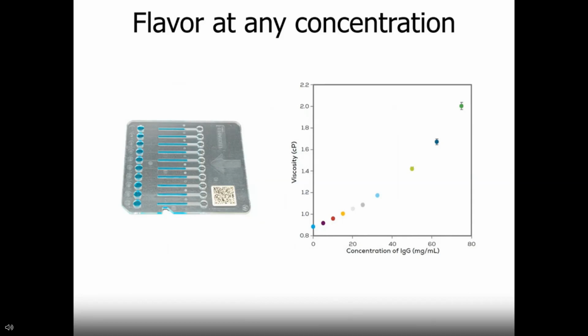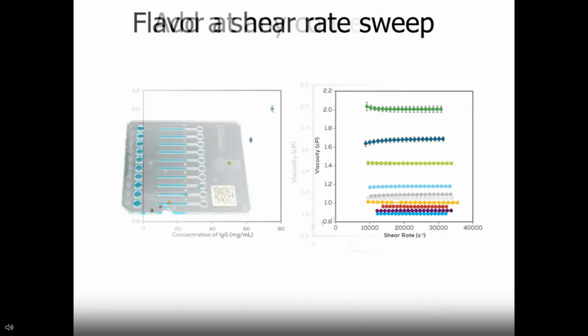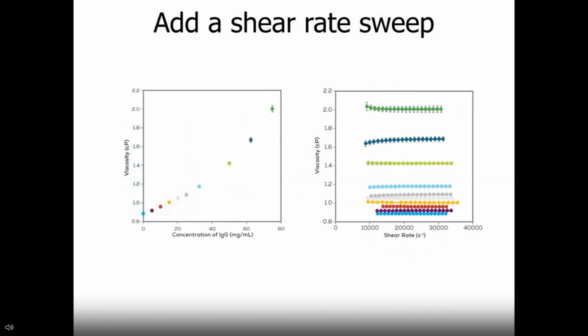So what that means is Honeybun will start the pressure low and increase the pressure high during each run so that sample starts slowly and runs faster. And we're going to take the average and standard deviation to show that average viscosity here. Because Honeybun is taking samples through that pressure ramp, that also means that we get a lot of different shear rate data for each one of those samples.